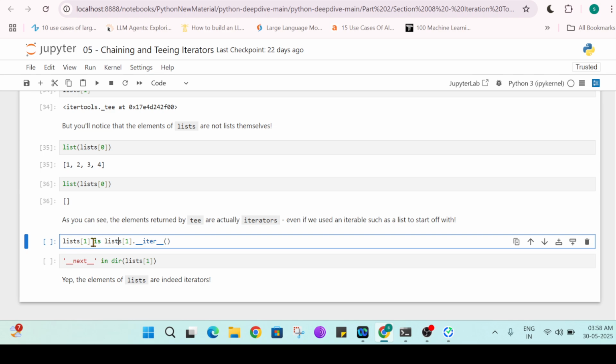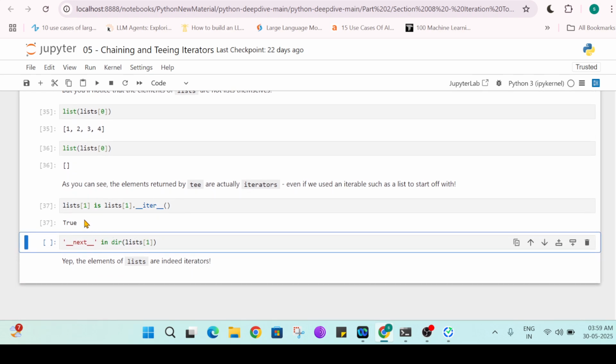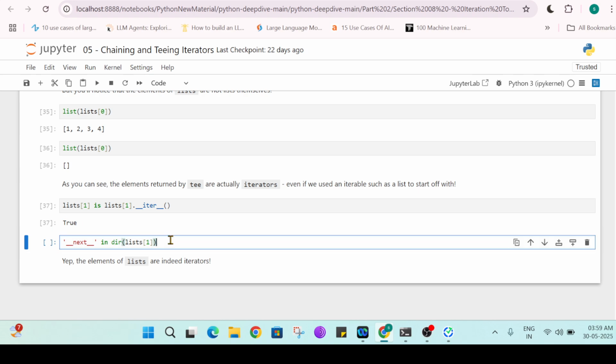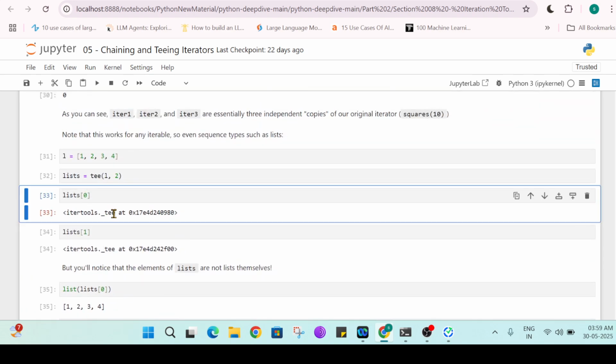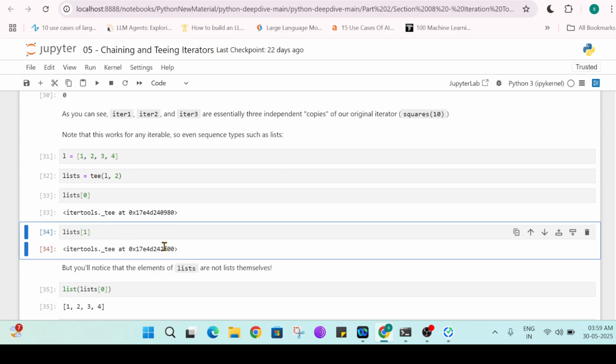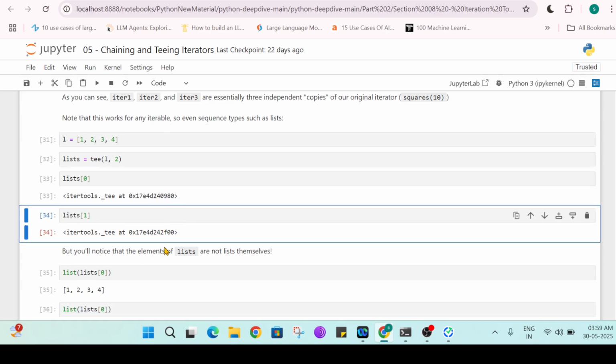Here we are using the is operator to check whether the output from the iter function and this object itself are the same or not. Yes, it is the same. And we can also check whether next is present or not. It is there. That means the outputs we are getting from this are iterators now.